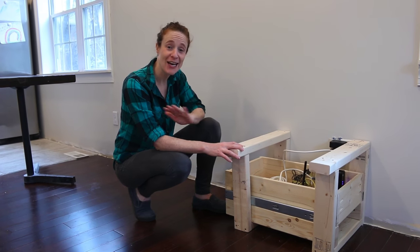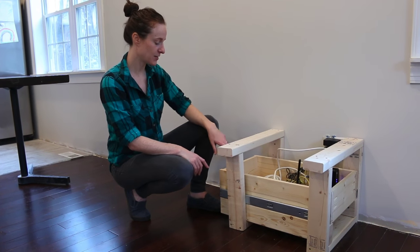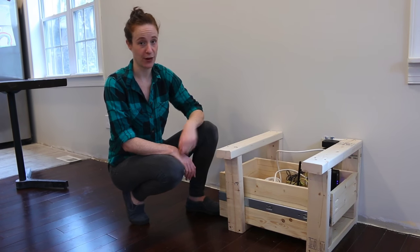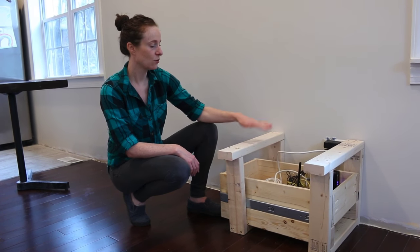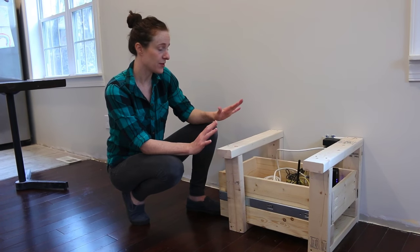I cheated a little bit and I started this project before the cameras were rolling. And the reason is because I wanted to test out the concept of putting a drawer between the frame pieces. And as you can see, it works really well. This is going to be my hidden storage drawer that holds my modem and my router. But you can do that with this basic plan.